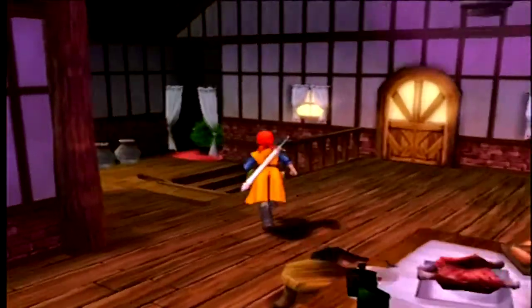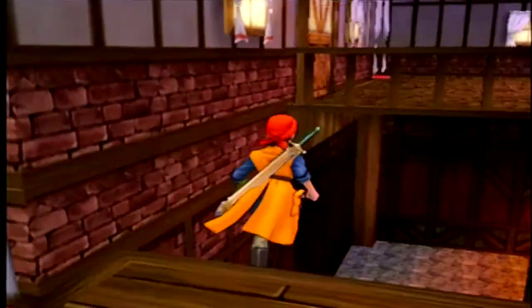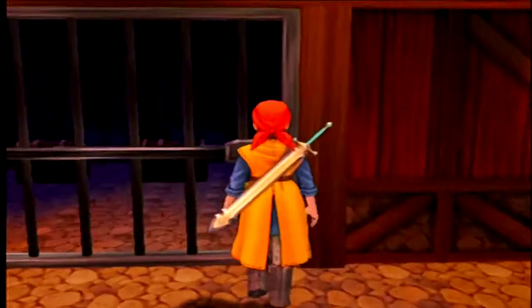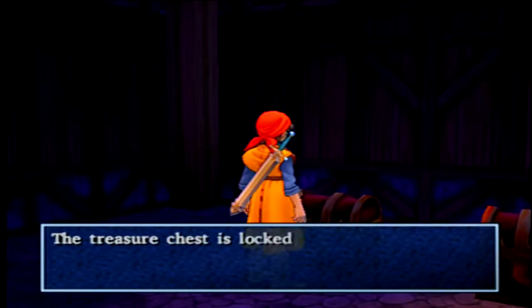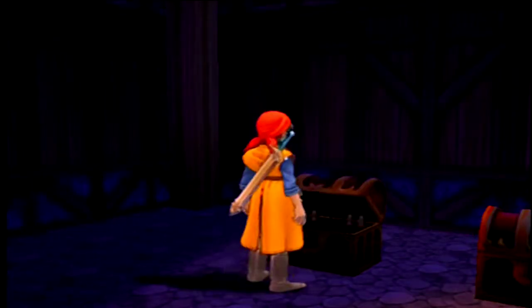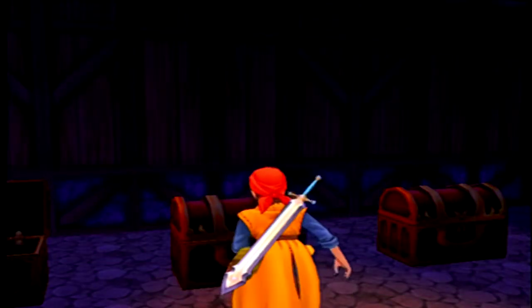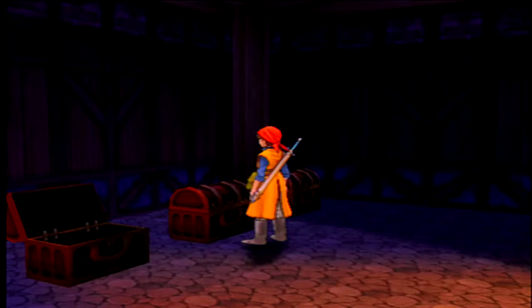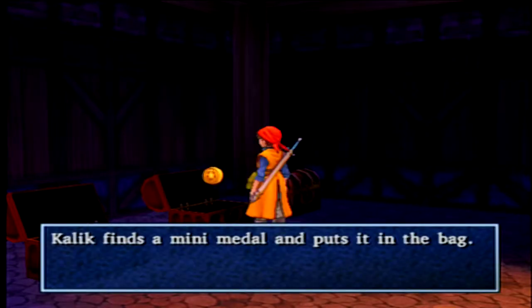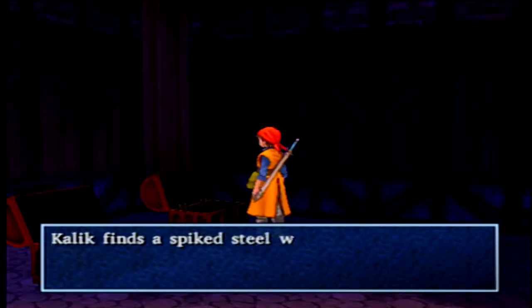Red isn't here. I wonder where she ran off to. Oh, since she's not here, let's go ahead and loot her stuff. So we got a seed of agility. Got another garter. Another mini metal. And a spiked steel whip.